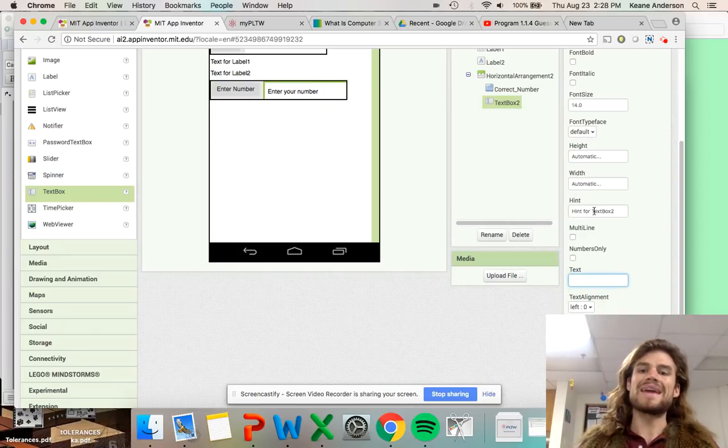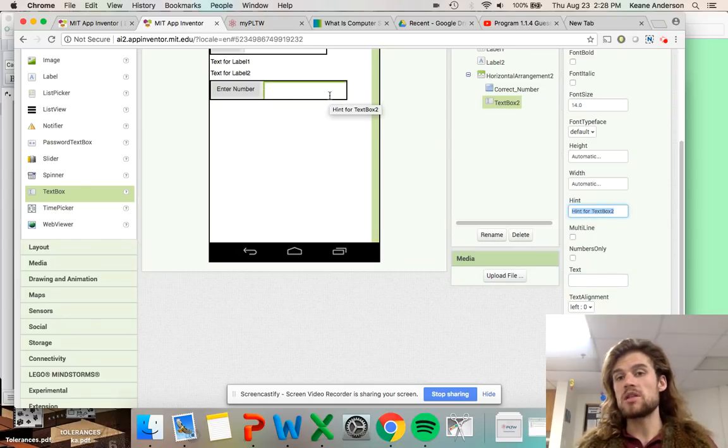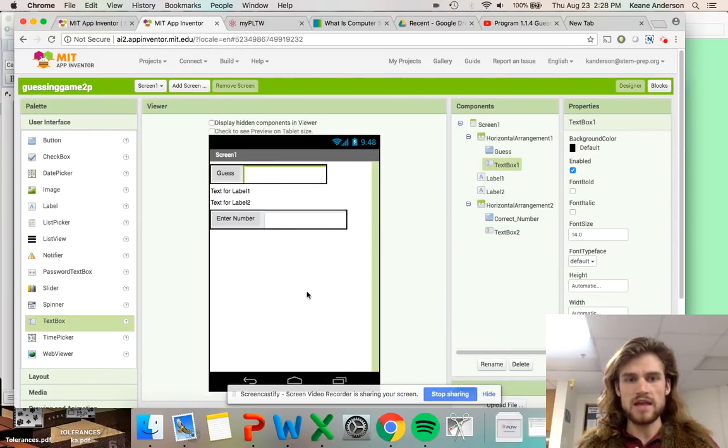So if you just go with a hint instead, that same text will pop up there, but the user won't have to erase it. So we're going to say enter the correct number. Maybe I'll capitalize that actually. Enter the correct number.